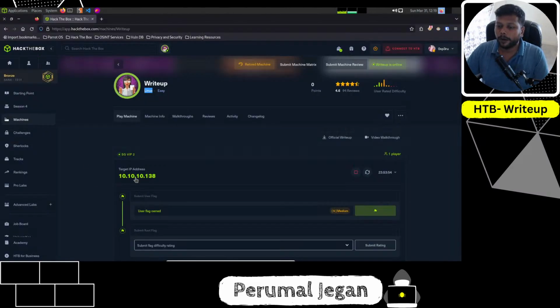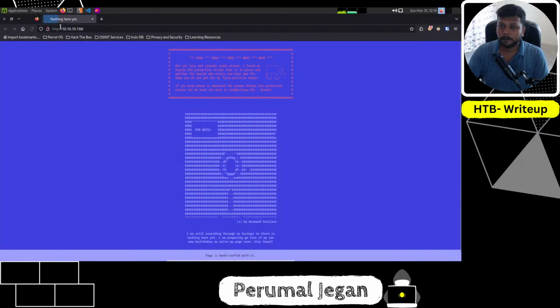Let me go and access this web server. So here is the web server, and it has some contents. News: not yet live, already under attack. I found an eval DOS protection script that is in place and watches Apache 40x errors and bans bad IPs.